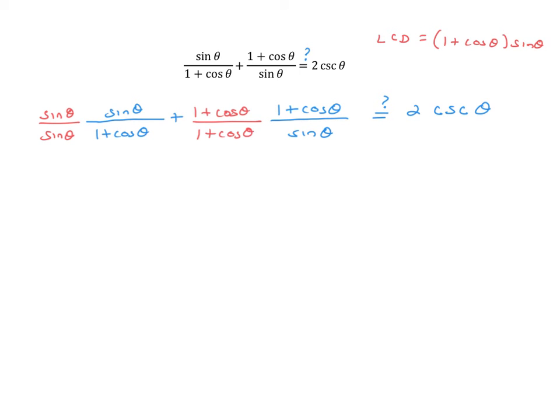Well, the good news is we do actually have a least common denominator. We have the product of those two things times the product of those two things. On the left, I'm just going to write one fraction. And the denominator of that fraction, I'll write it as sine of theta times 1 plus cosine theta. I know on the other side, I'm asking, does it equal 2 times cosecant theta? Now, in my numerator, here I have sine times sine. I'm going to write that as sine squared of theta plus, now here, I'm multiplying this numerator by this numerator.